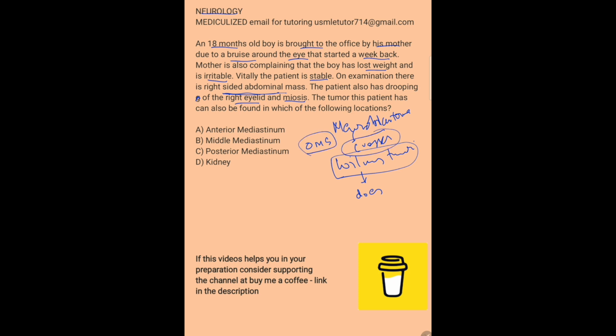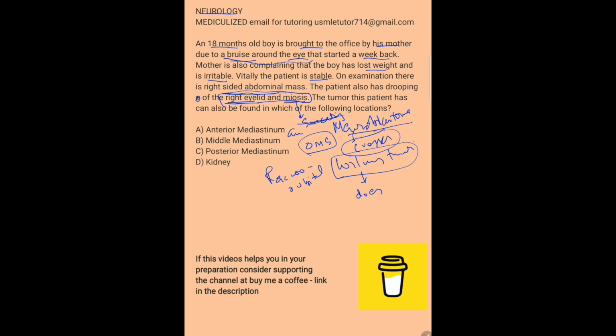Also, I did not say that the tumor crosses the midline, but it's still a neuroblastoma case, because here you have 2 clues to neuroblastoma. First is the Horner's syndrome. Here, I did not give sweating, because often in children it's really difficult to know the anhydrosis, because in Horner syndrome you see ptosis, miosis, and anhydrosis. Here I just gave you the ptosis and the miosis. So that's one clue. Another clue is the bruise around the eye. That is also called raccoon eyes, which is because of the orbital metastasis. You can see that in neuroblastoma. So those are the main features of neuroblastoma, and that's why this helps differentiate it from Wilms tumor. Wilms tumor will not have those features.